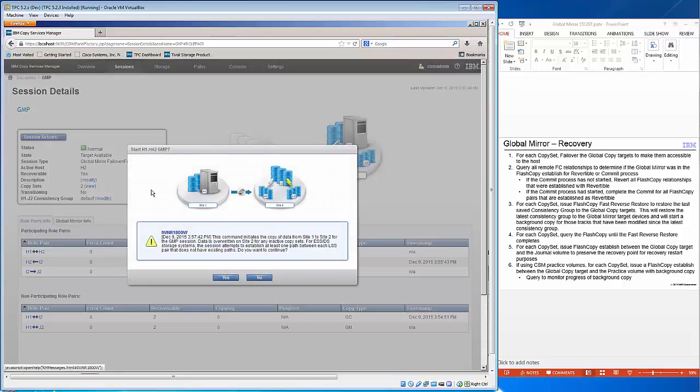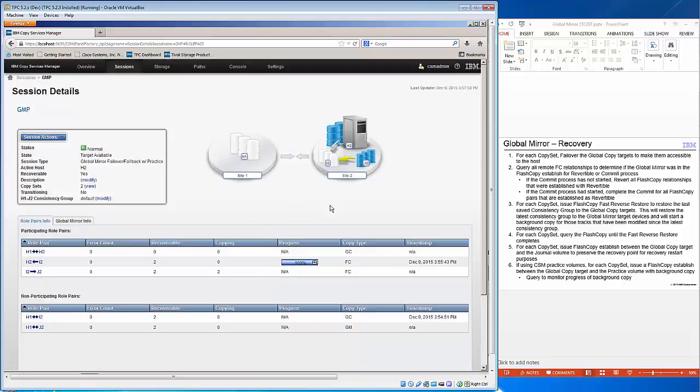So if I did the start H1, H2, you'll see that the arrow in the dynamic picture points from site 1 going to site 2, so it's restarting everything in that original direction. However, if this was an actual site switch, or perhaps you did the recover after an unplanned suspension, the session was suspended as unplanned, had a real disaster, have to make the site switch, that's when you can do the enable copy to site command.